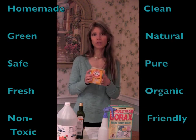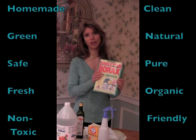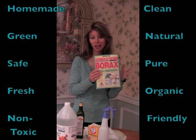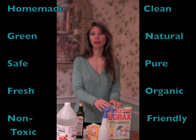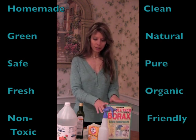People have used baking soda for cleaning for years and years, and borax has been used for years and years. I mean, right here on the box it says since 1891. So that's been around. It's probably that company has been around selling borax for that long, but borax has been around forever. Some more uses for borax and baking soda.